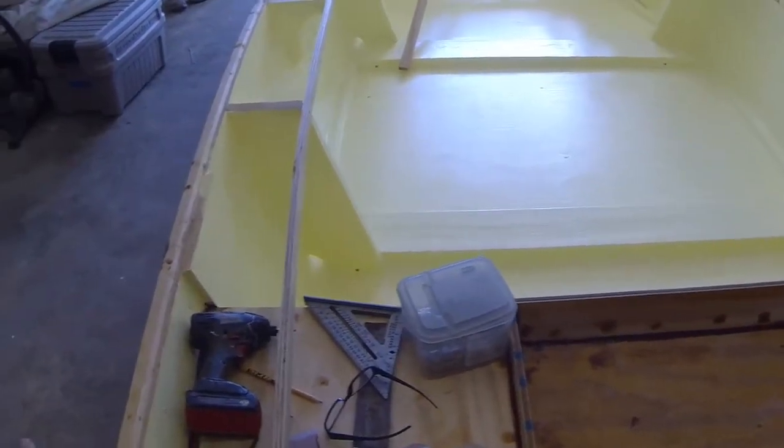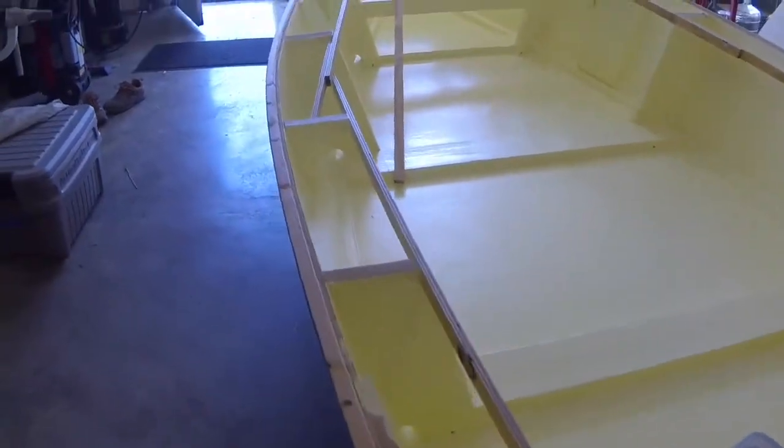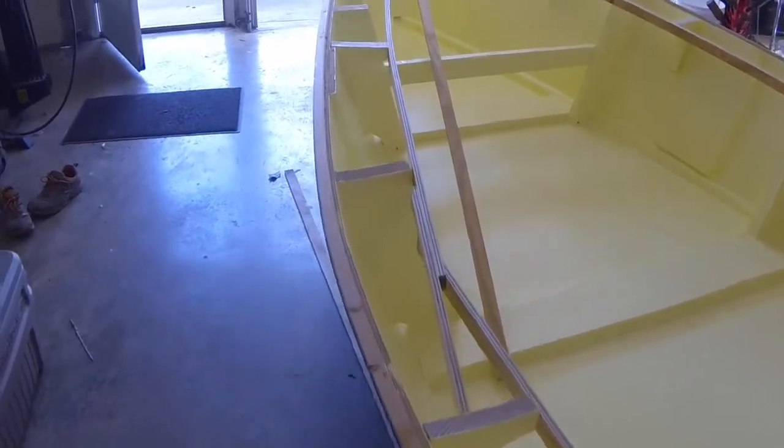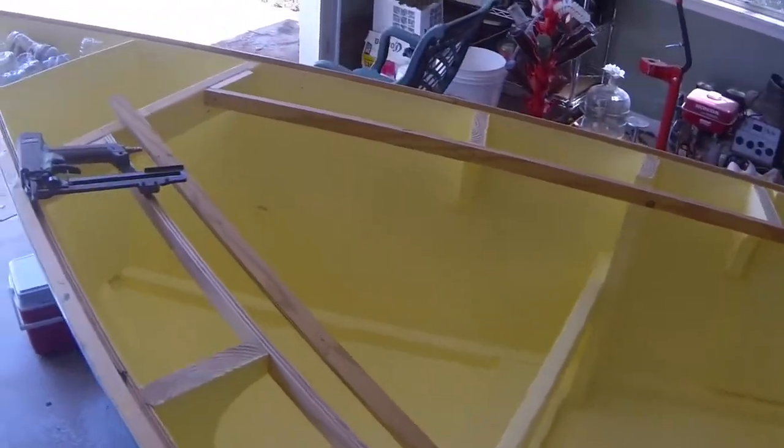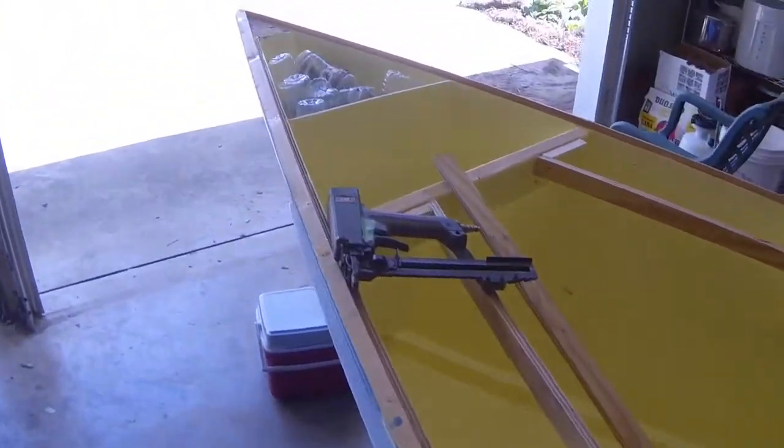My brother might be coming to get this thing in a weekend. So I got about 4 days left to get this done. I feel like I'm on a TV show with a time frame. I'm kind of nervous about it.